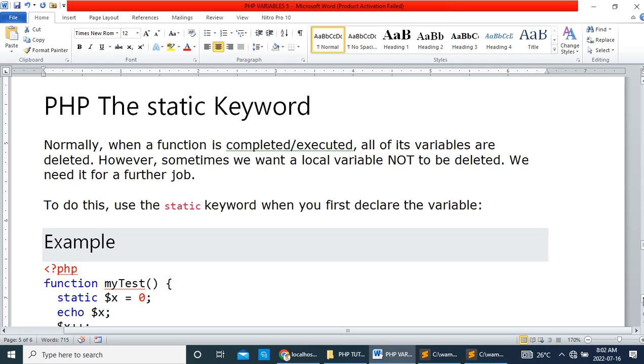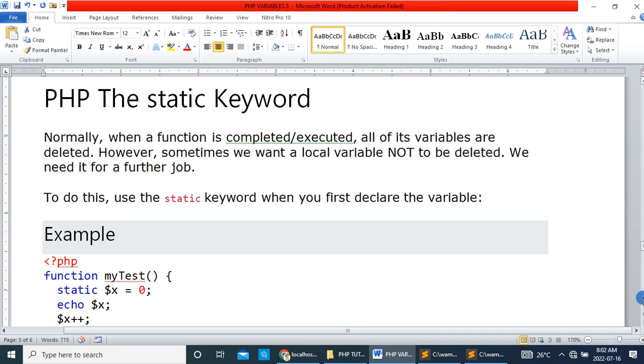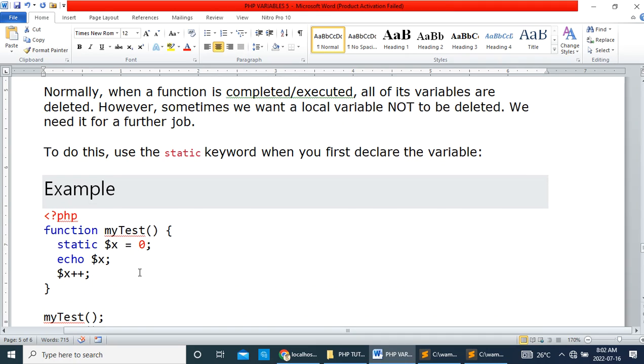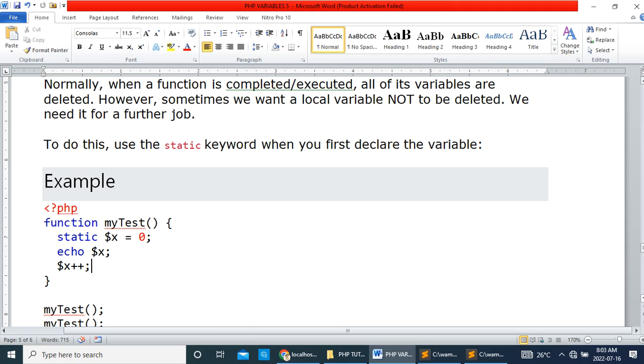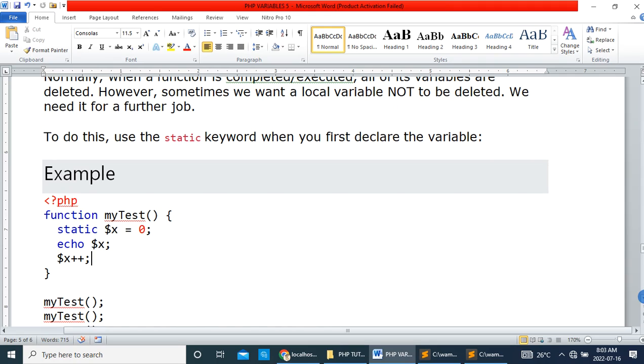That is, the variable we declare within a function, we want to retain that variable. So we need to use the keyword static if we want to do that. You can see, beside your variable you put static x variable, static y variable, static car name. So you put the keyword static if you want to retain your variable after the execution of your code.